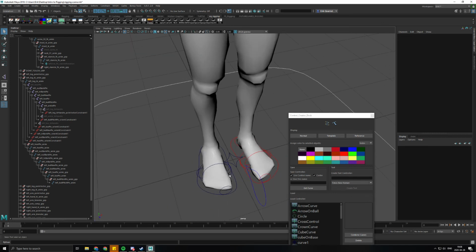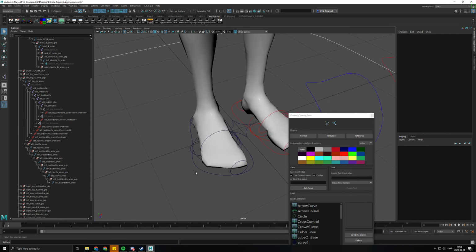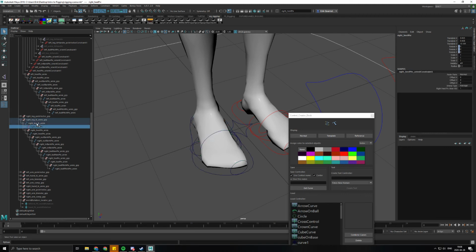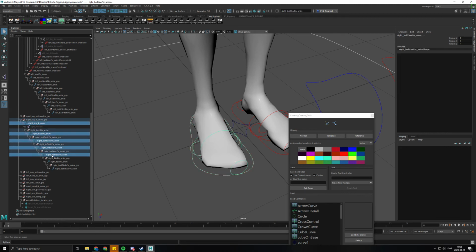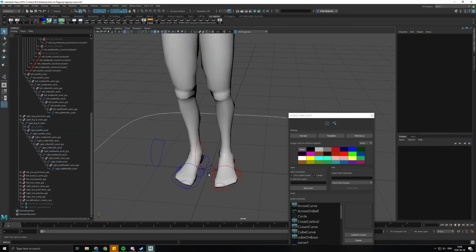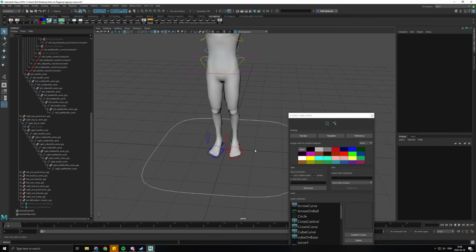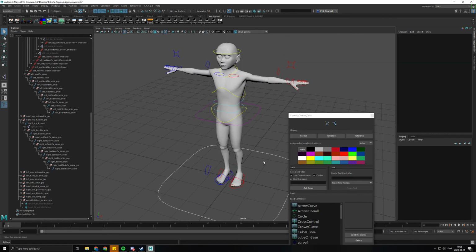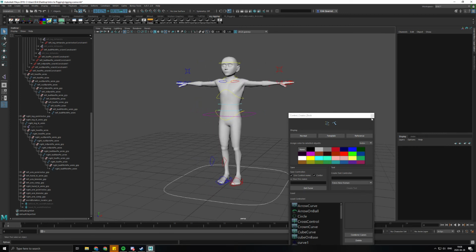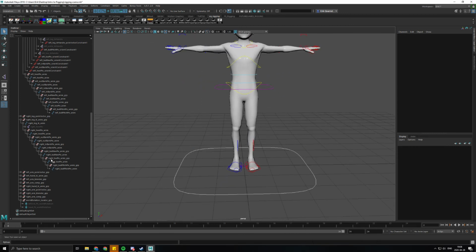I just made a bunch of curves. Same thing here. And the root we can color. And there we are.